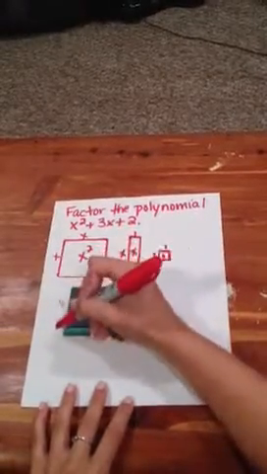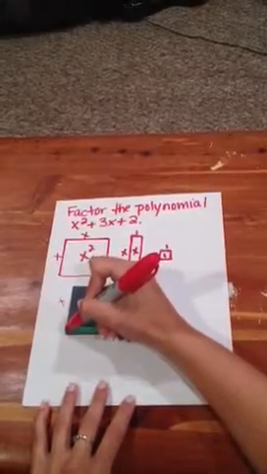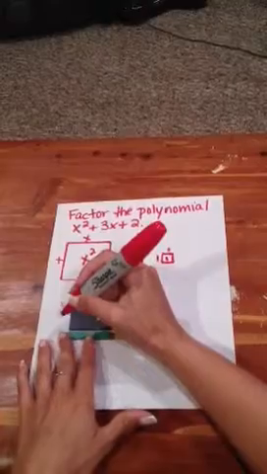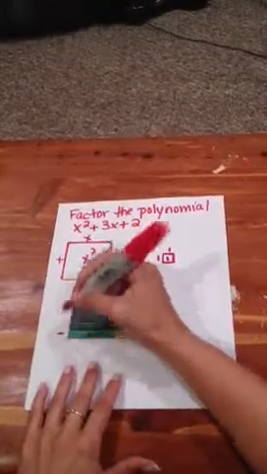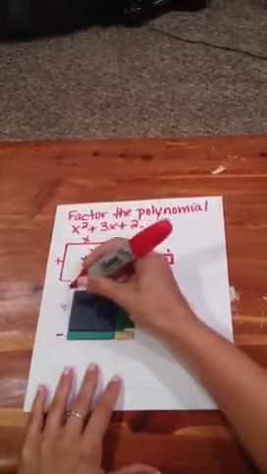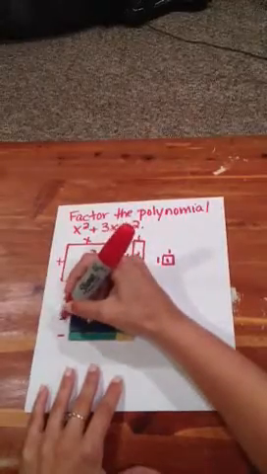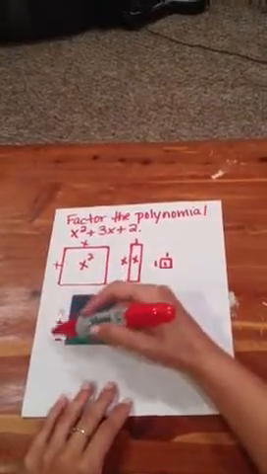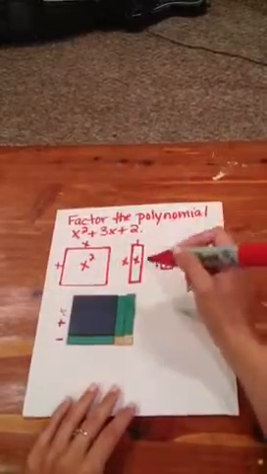The width of the long rectangle is 1. So the length of our whole large rectangle would be x plus 1. Because addition is commutative, 1 plus x and x plus 1 would be the same.